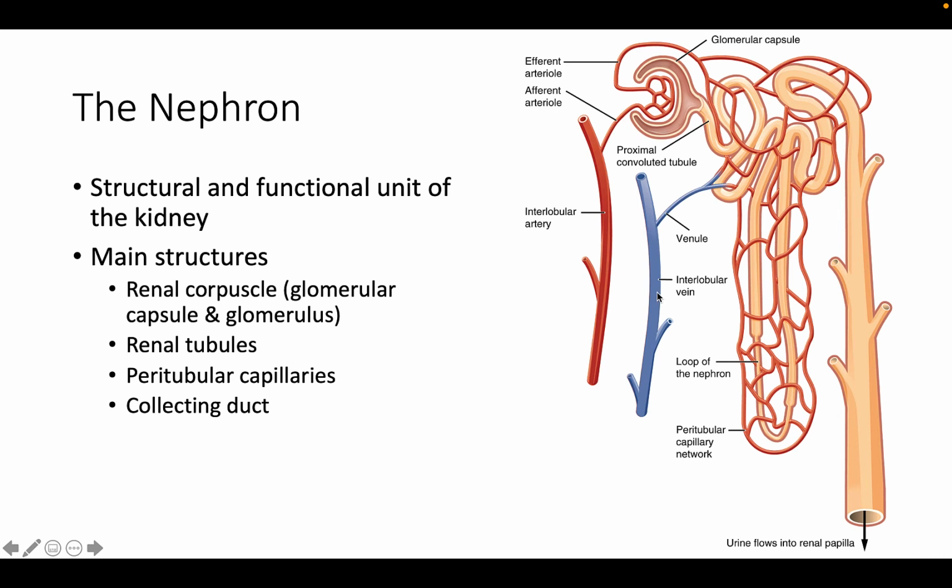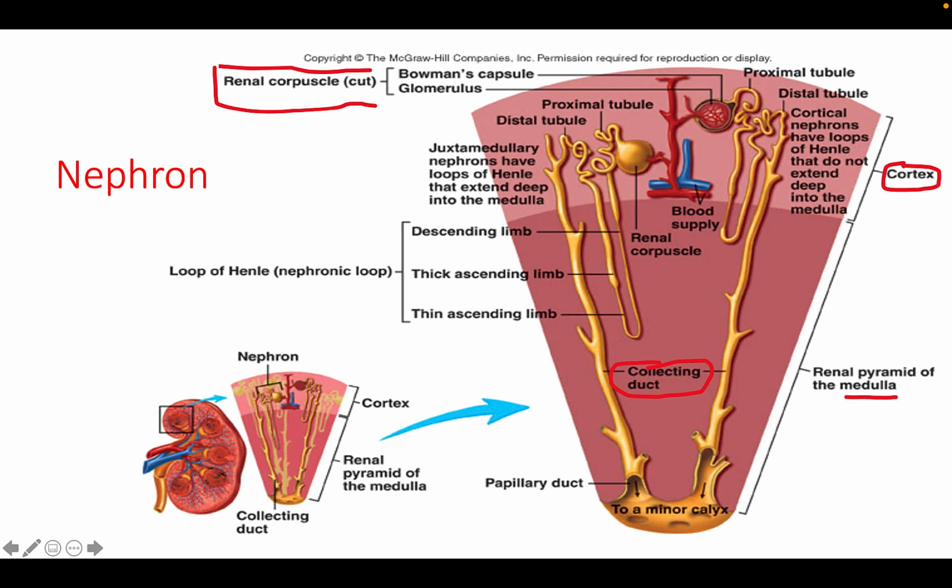As the glomerular filtrate progresses through the nephron, the capillary networks recover most of the solutes and water that are filtered from the glomerulus and then return them back to circulation. And so the nephron looks really complicated at first glance, but taking it step by step and remembering where each part of the nephron is located will help understand the functional organization of the nephron.